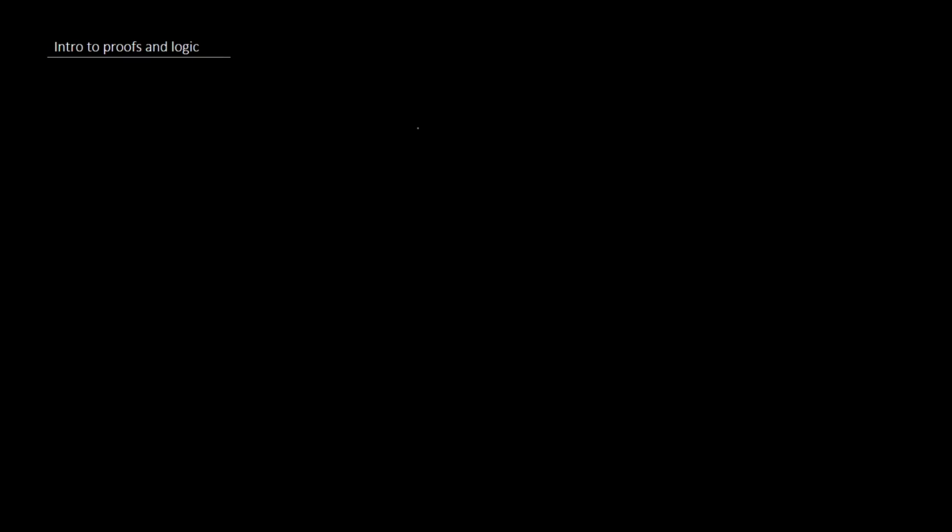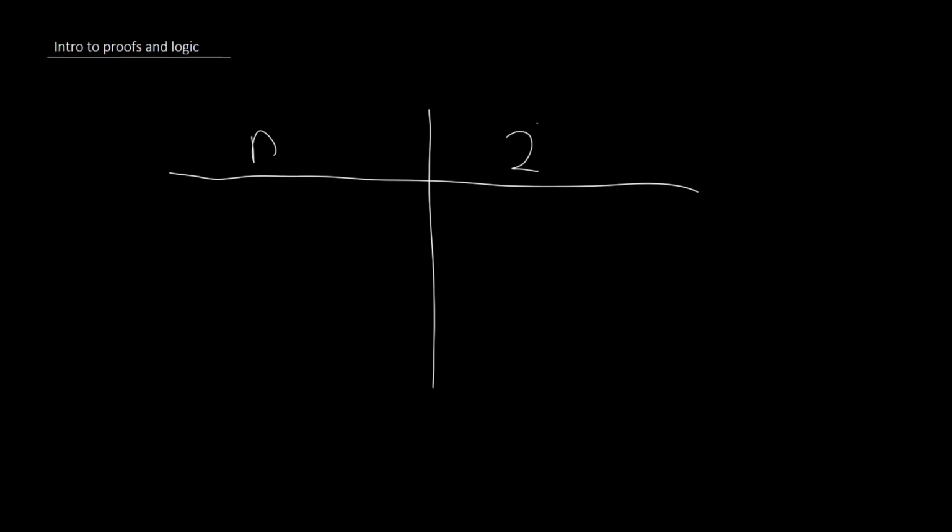So basically, a lot of things in maths has to do with patterns. So that's how we're going to introduce the idea of proof and logic. And that is through analyzing a specific pattern, which I'm going to show right now. So let's say you're some mathematician from the ancient times, right? And you came across a pattern, which I'm going to show you comes in the form of a table. So let's just draw a table right here. And on one column, we're going to have n, and that's just a variable that can stand for any number whatsoever. And on the right column, we're going to have 2 to the power of n minus 1.